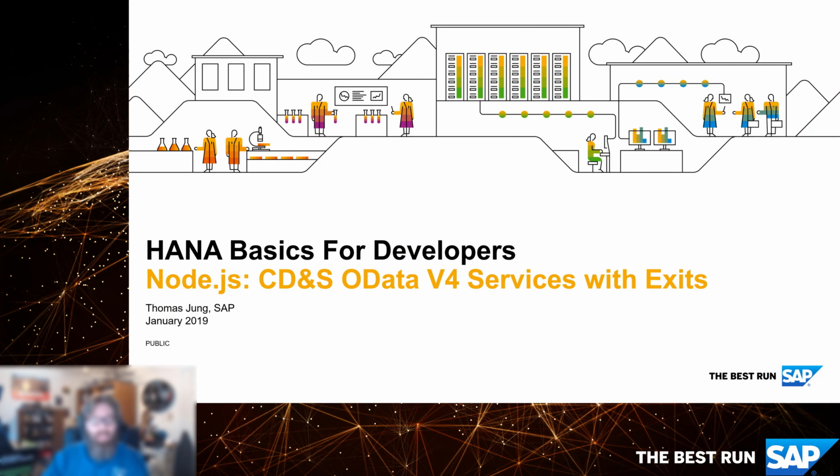Welcome back to HANA Basics for Developers. In this video, we're going to return to our very first exercise that we did in the Node.js section, where we use core data and services to define our OData V4 services. When we originally did that first exercise, we had some very basic services. We just had purchase order header and item, and we only really did read operations on them.